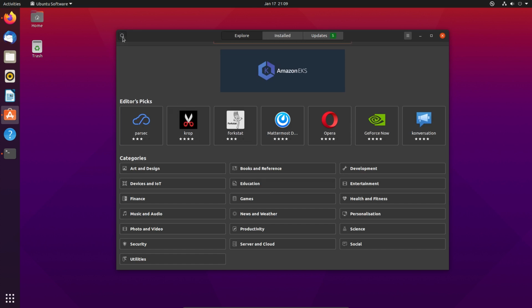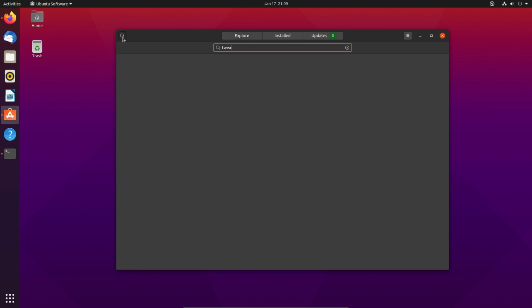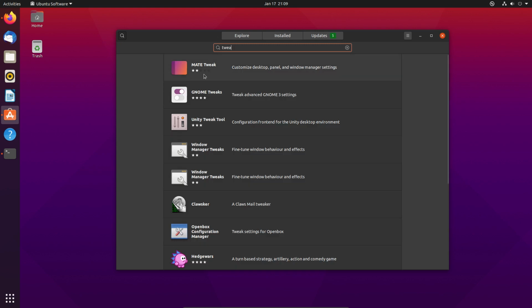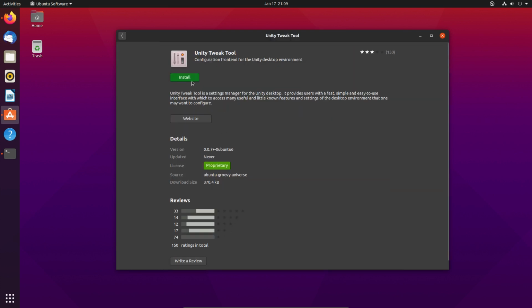All right. Mate Tweak, GNOME Tweaks, Unity Tweak Tool. This is not Mate, nor is it GNOME. Is this Unity?